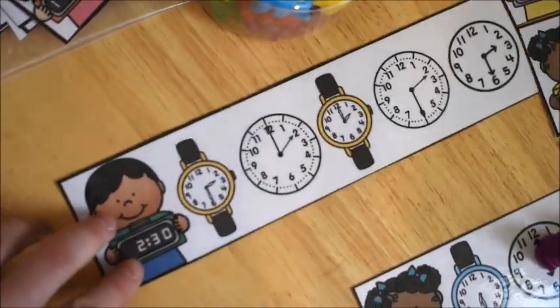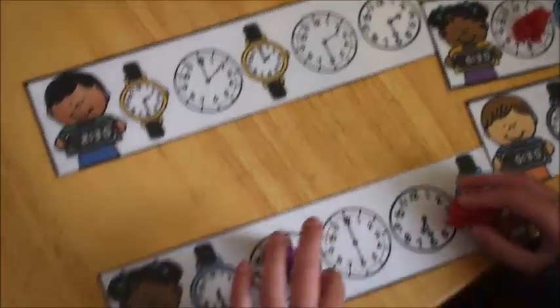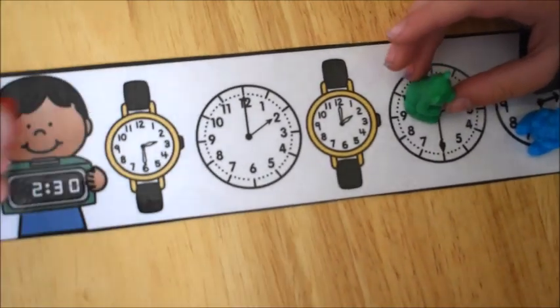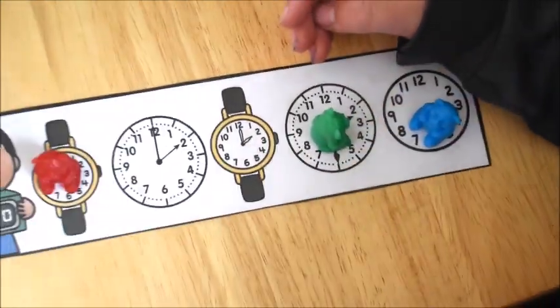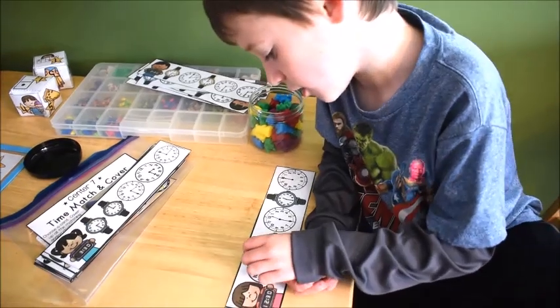So we go back and we spiral review our math a lot. So telling time, counting money, fractions, and all the different specific math concepts that sometimes get overlooked, I want to go back and review. So that's what I did here. I took this activity out just as a quick review of telling time.